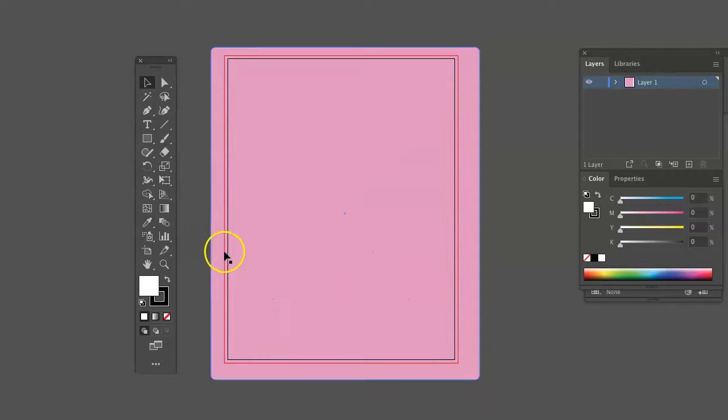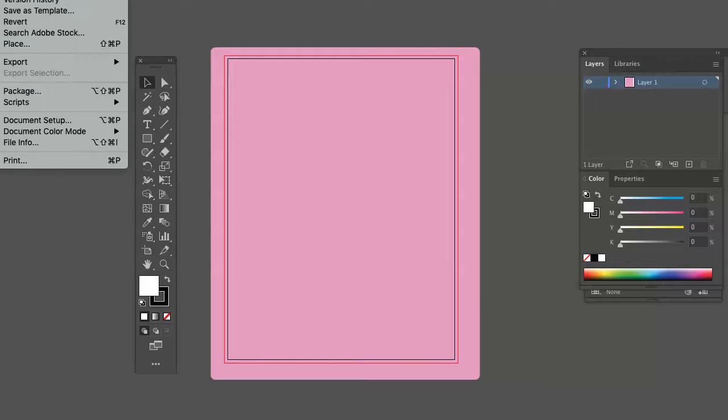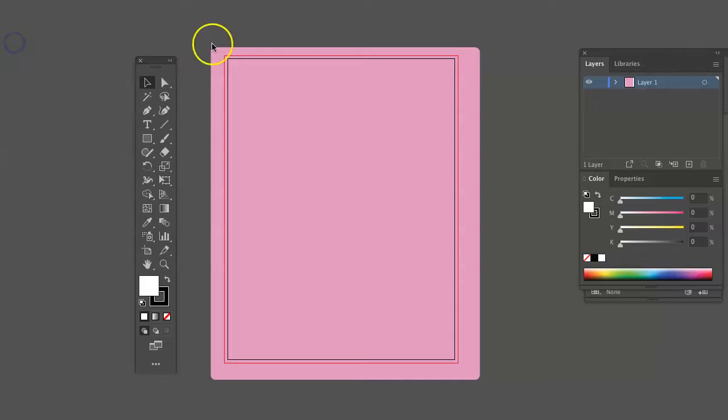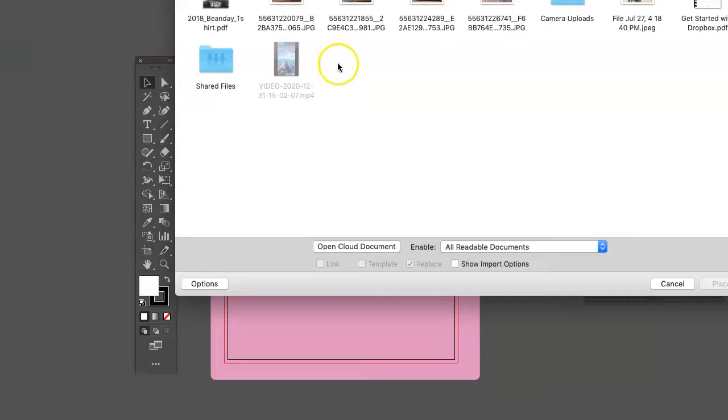Okay, it's very easy to place an image and embed it. I'm just going to go up under File, go down to Place, and I have some images. They're actually a mural of a bar in the neighborhood that was torn down. That's not so important. Look here. Make sure that this word Link is not checked, okay? By default it is, but you want to make sure that it's empty. It's something about the Adobe interface. It's hidden, and it causes a lot of problems. But at any rate, then you can go ahead and say Place.